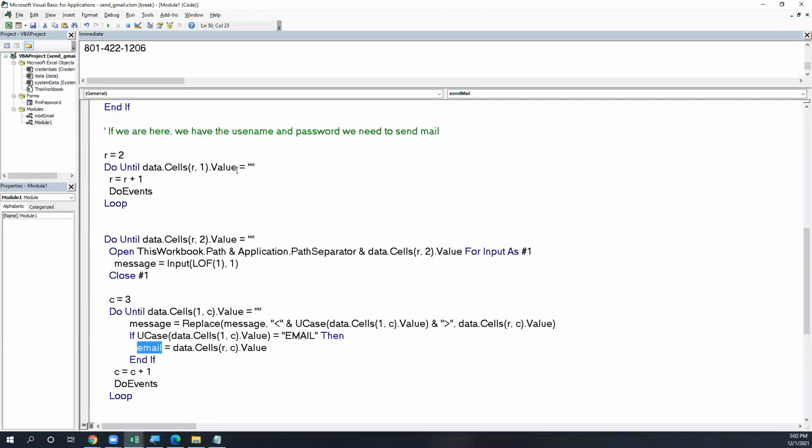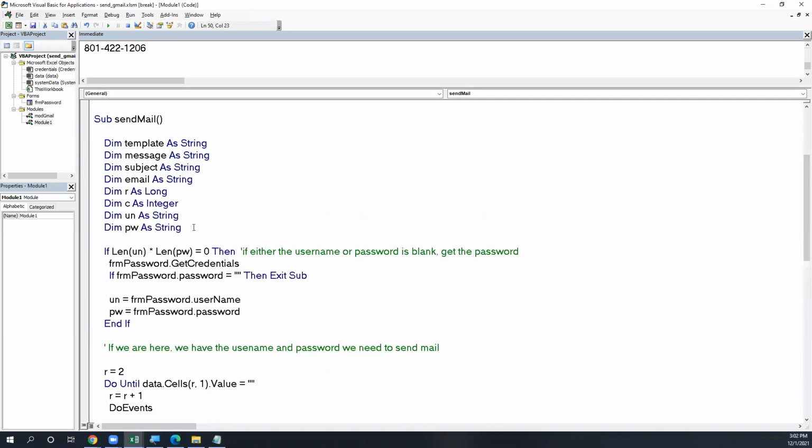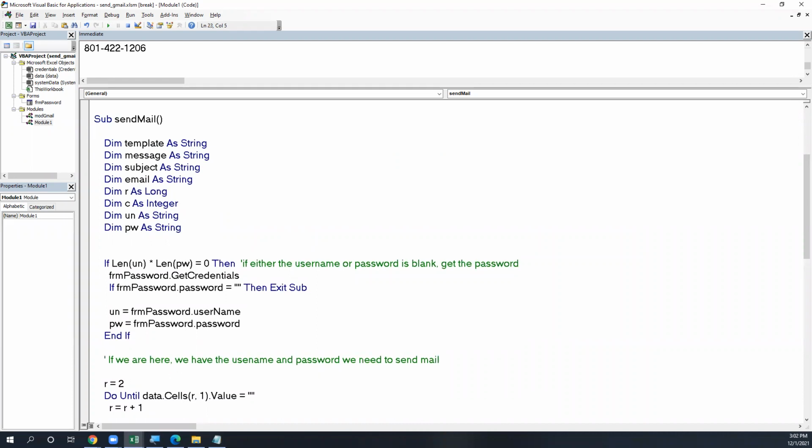I think when I was cleaning this up for today, I got rid of a variable that we're going to need. So let's come back up and make another variable up here called position, POS. That's short for position, as an integer. Because I'm going to need to now separate the first line from that variable. I want to do this after I parameterize it. So I've got the whole message there. That way the subject can be parameterized, the rest of the body all with the same structure. But now I'm ready to separate off that first line. So I've got to find out where the carriage return character is.